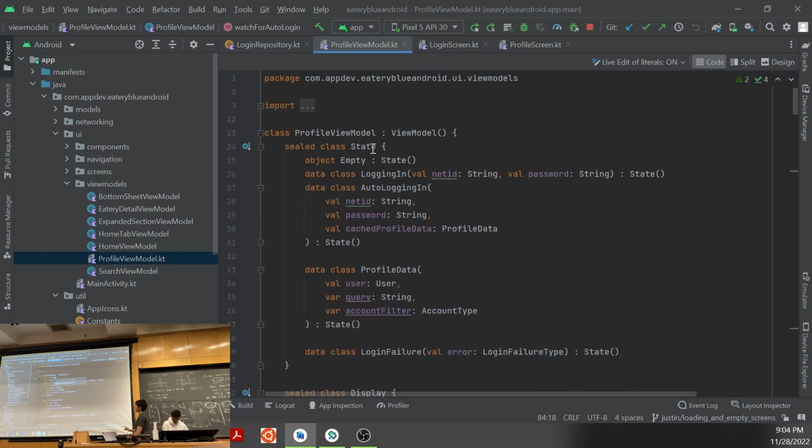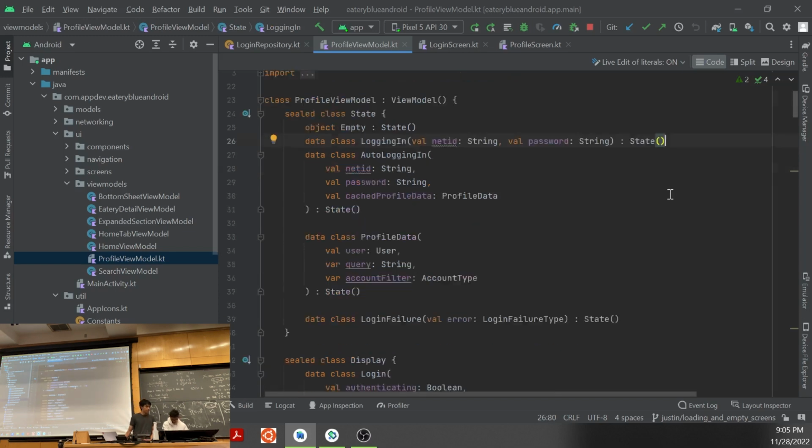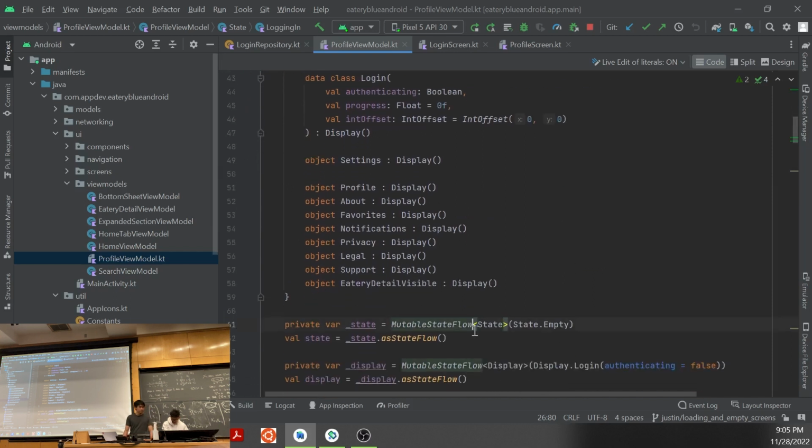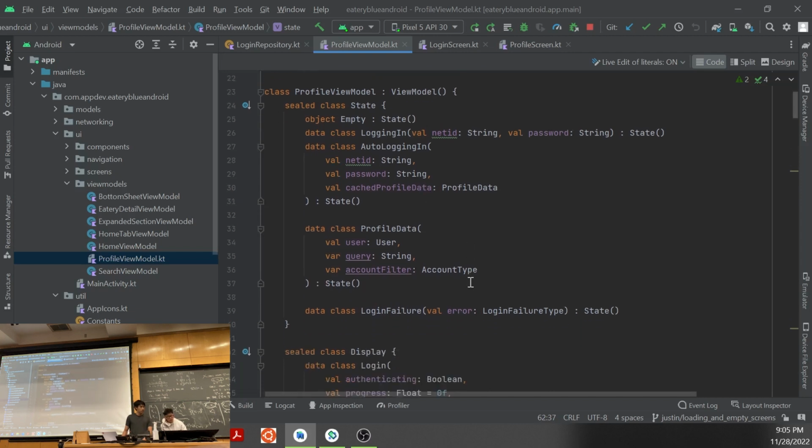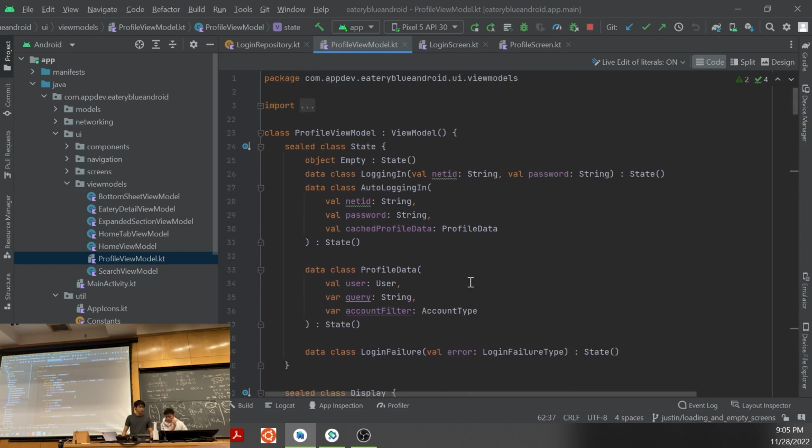I didn't really clarify what the state object is here. The state is just a way to organize the information in a bundle in the view model so that we can send it down the flow. Instead of sending down one object at a time, when we have to send a lot of information at once, the state is a bundling of information that we can send down in a big package. There are a couple of different states that a view model and the profile could have.